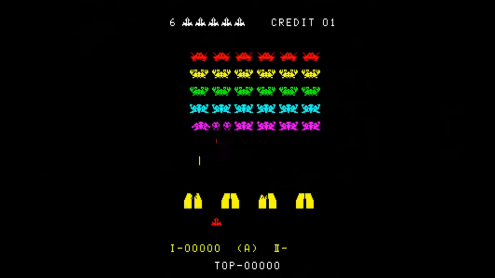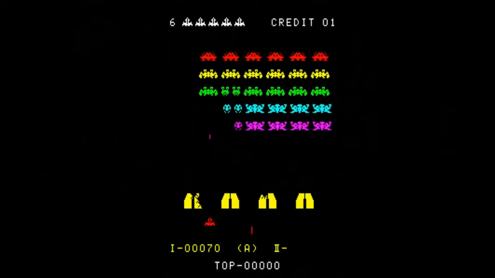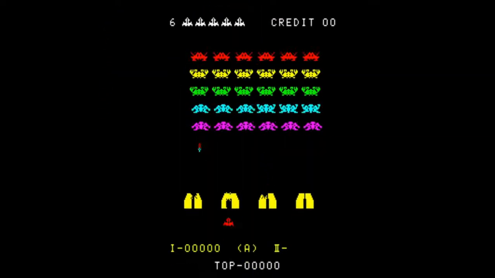There will be 4 house-shaped barriers approximately 1/6 above the bottom of the playfield. These barriers will provide shelter from the invaders' missiles. The barriers will have a small gap in the center of them. It is possible to shoot through these gaps, although it is difficult to do so, and you will most likely hit the barriers, damaging them. You can also shoot through these barriers to make a path to shoot the invaders.